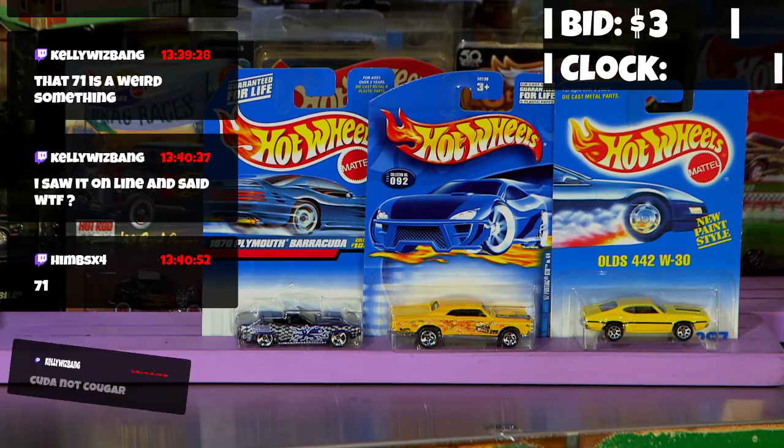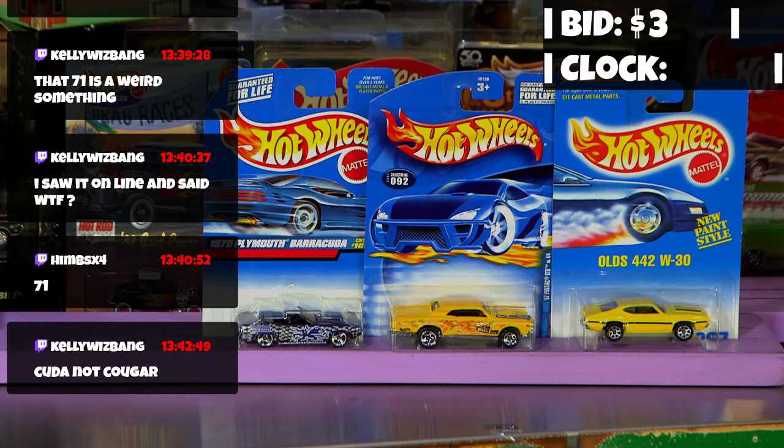Jack, you're at 9, my friend. I think you're still at 9. Yeah, you're right. Cuda. The Cuda. I saw the C and I just went to Cougar. Humberto Morales, mi amigo.